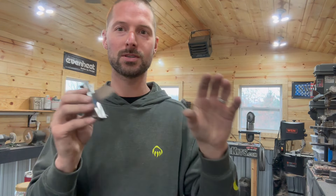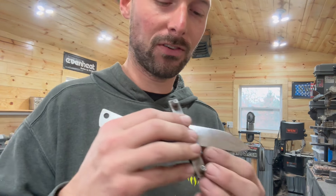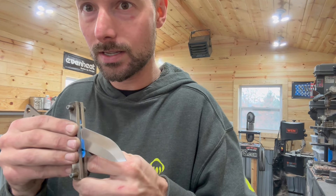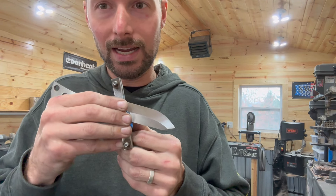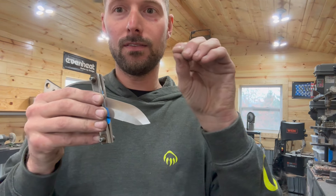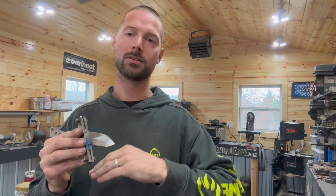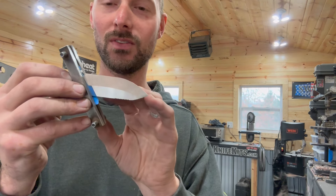What you have to do to correct that is start your grind normal — you always match the bevel on your belt and get a feel for it before you start going. Then as I come across that flat platen, I'm going to slowly tweak my pressure down, kind of where that swoop is, which will very slowly work that to get it flatter. This is all really, really mild pressure, and a lot of times it's a lot of slow, easy passes as you watch yourself work that up and correct the issue.